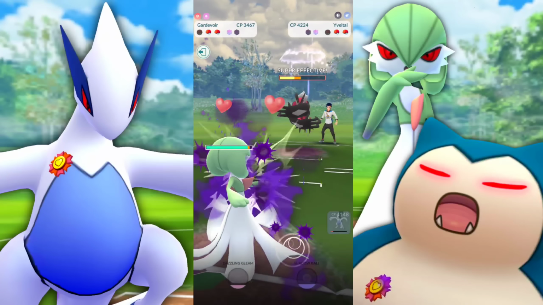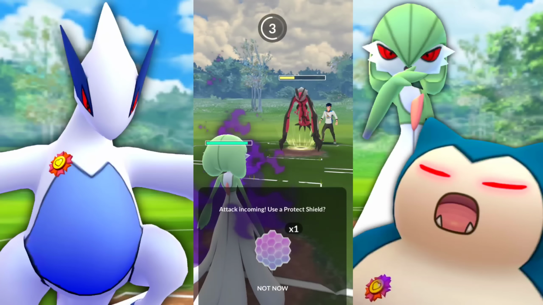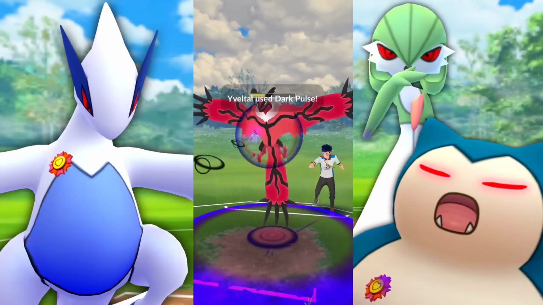Alright, so they're swapping into a Yveltal, and we're going to go ahead and bring in our Gardevoir to melt this thing out of here. Now we kind of need to shield that up. We may barely have survived, but I want to hold on to its health here going up against this Zacian. I don't think we're going to be able to survive a charge move at this point anyways. We almost got the Shadow Ball. We're able to get there.